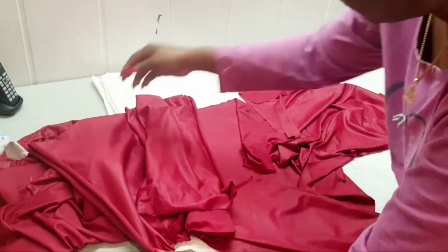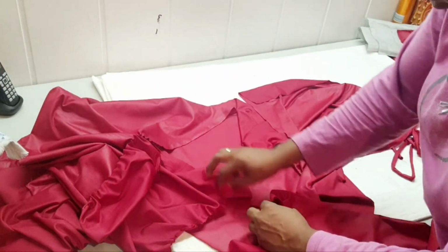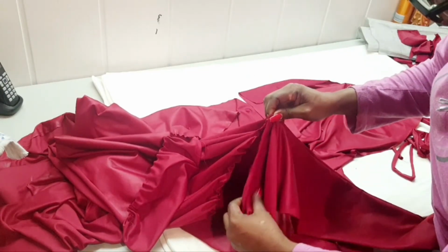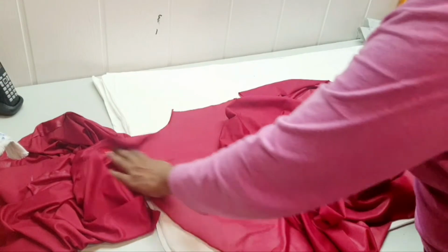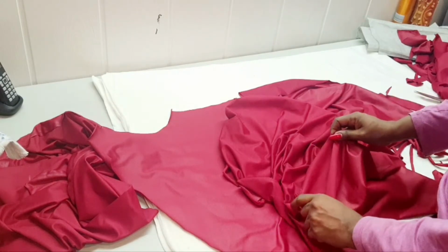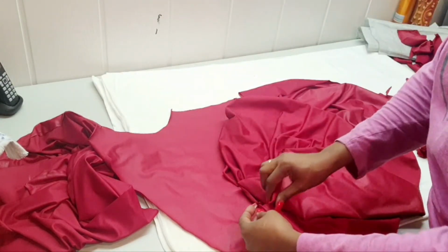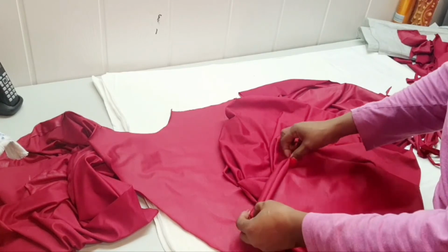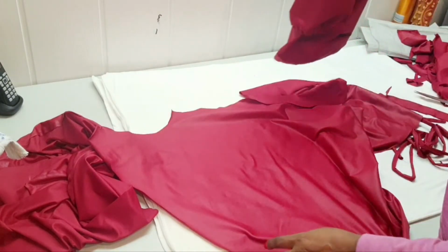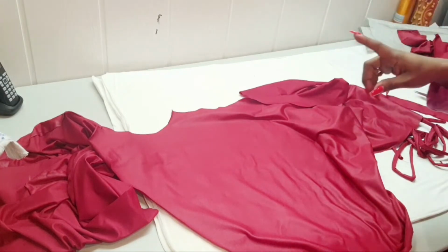And now I'm going to sew this all together. I'm going to join the upper part here with the arm, which will also be joined at the armhole. Actually, this is really complicated at the moment, but I think you will see the results. This is how it's supposed to be, and I will join everything together, and then I will come back so that you can see what I'm trying to say before I join the whole dress. Let me sew this on the sewing machine and then I will join the armhole.